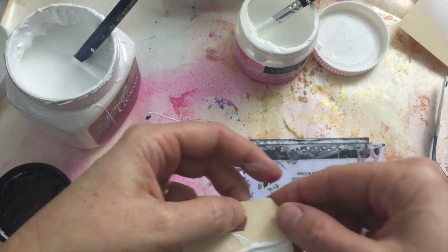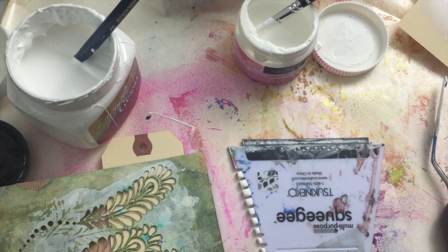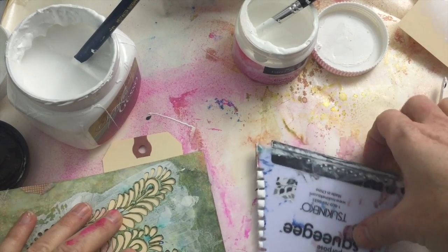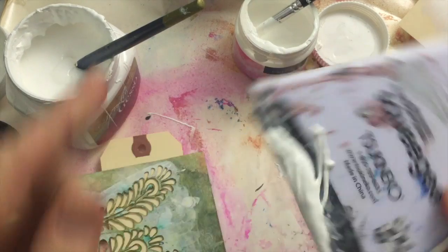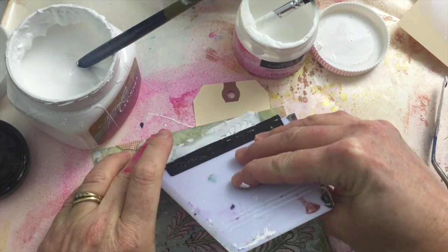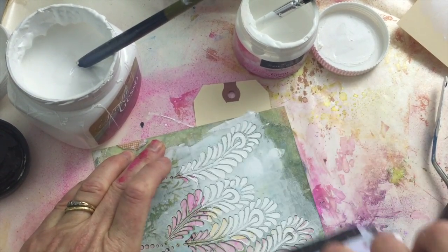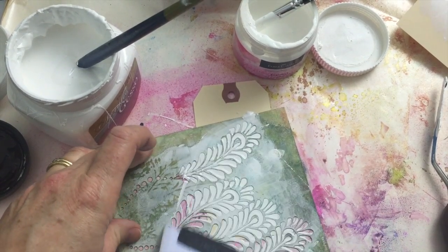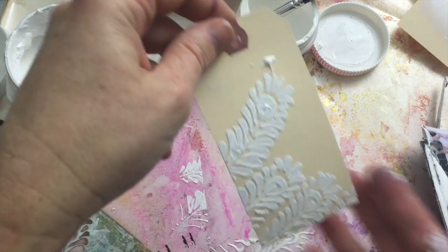Oh, and also, I have to show you one more. I thought that was going to be all with the texture I was going to show you, but I have to show you more. If you are using a thick enough gesso, and remember I said some of them are thinner and some of them are thicker, so you might need to look around and find the product that you like best. But I love a thick gesso because, as you can see right here, I'm applying some to the edge of my squeegee, and now I'm going to smear it in my stencil to create texture. And it's a little less than perfect, which I like. Think al fresco or plaster of Paris-y looks to it. But you get a really gorgeous print, if you will.